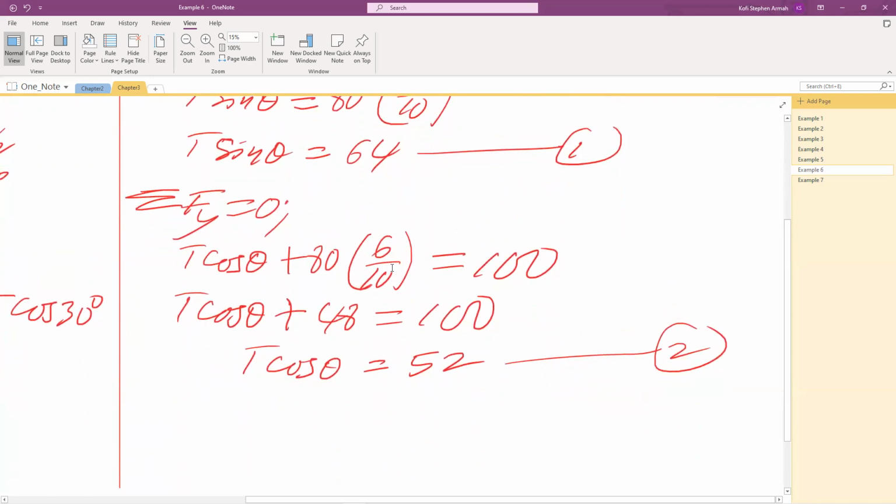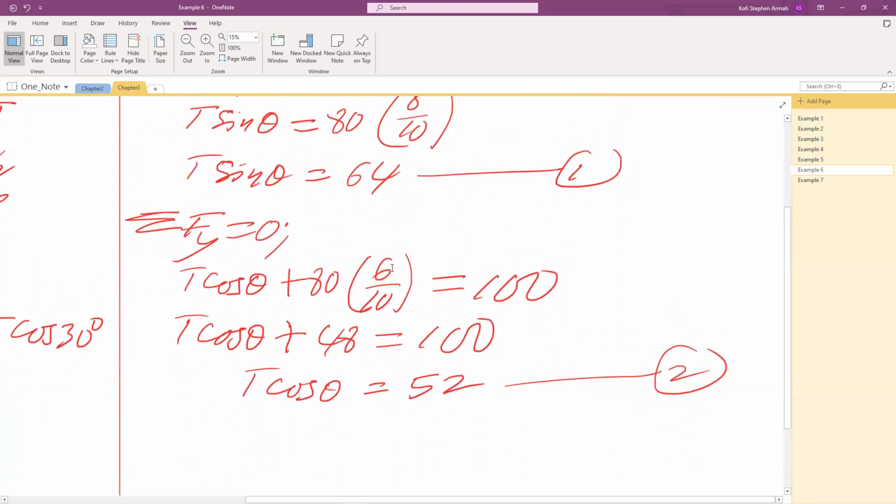Okay, cool. So here, look at this. We need to solve this simultaneously. And if some of you remember, you can use simple trigonometry to solve this. So I will show you a couple of ways of doing it. One way is to use tan, because one of them is sine, the other one is cosine. So we divide equation 1 by equation 2, so that I introduce tan.